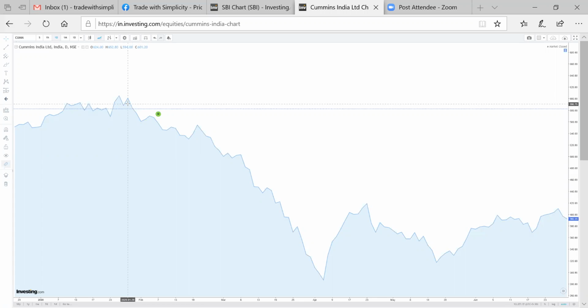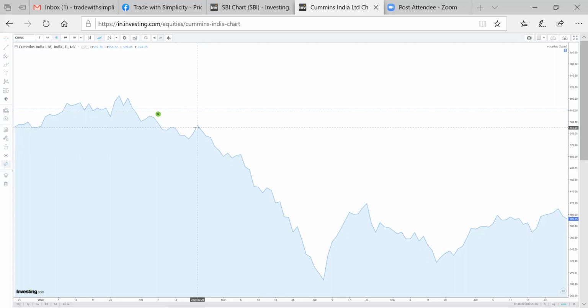Now let us look at lower highs. Over here this is 601. This high is how much? 570. This high is how much? 550, right? This high is how much? 551, right? But now you see over here, this high becomes 554. So here your high is not the exact lower high. So every time it will not come, right? So here it is broken. So probably you will get exit over here.